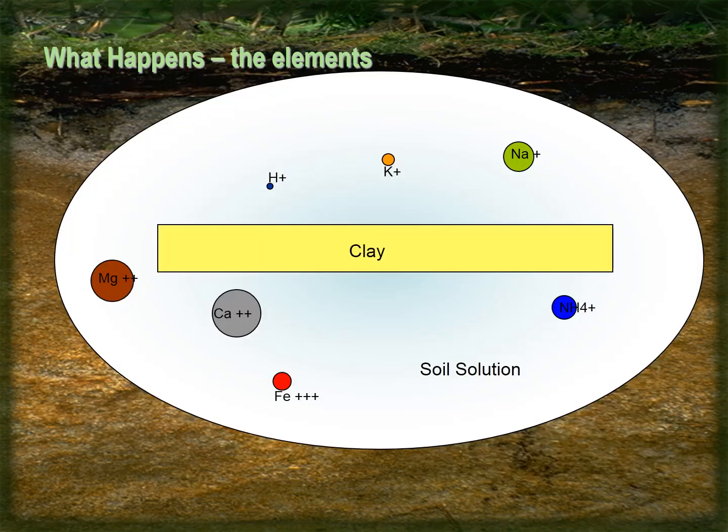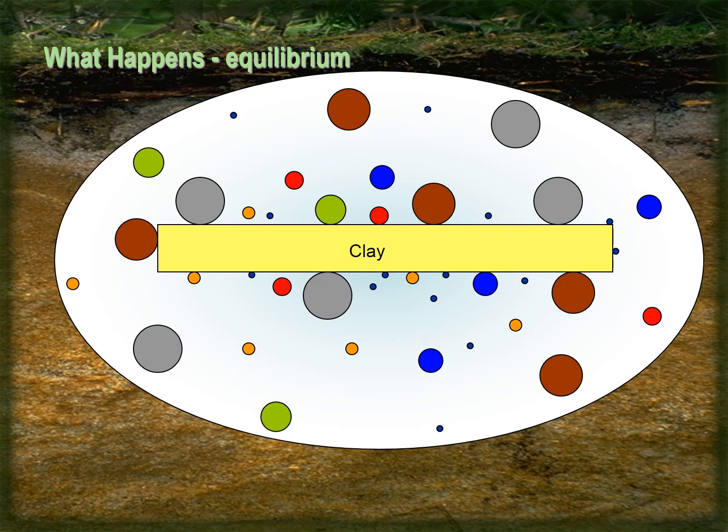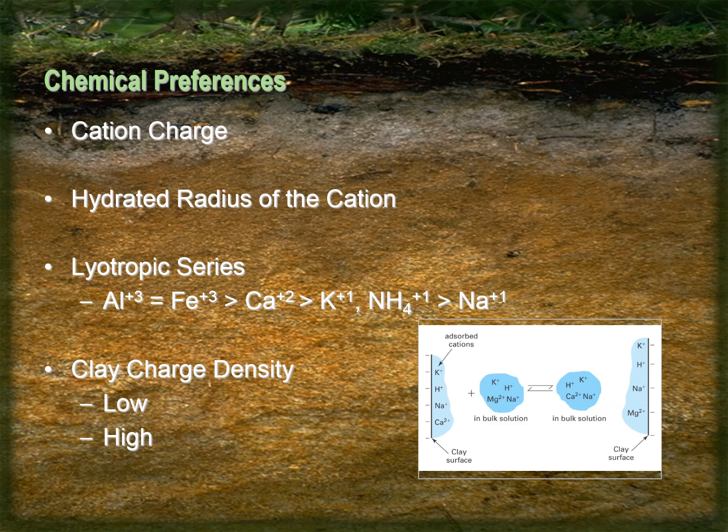And so if you were to look at this on an individual element level, on an individual clay level, you'll have a clay particle here, and you can have several others, and depending on how much charge is available, you'll have aluminums on there, you'll have irons on there, sodiums, hydrogens, and so forth. And as those things come off, then other elements will take their place on the exchange site. Okay, and again, it relates to these different chemical preferences.